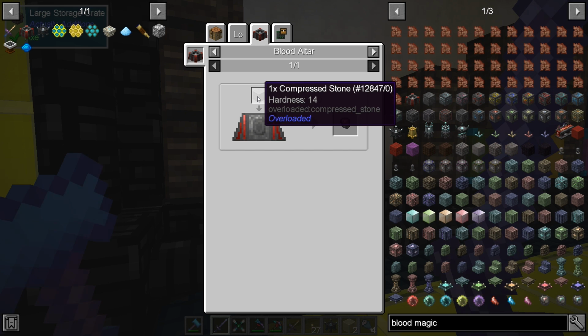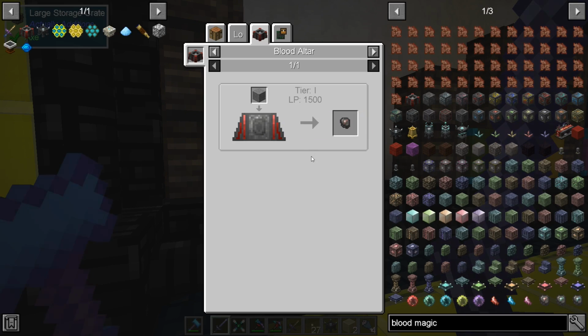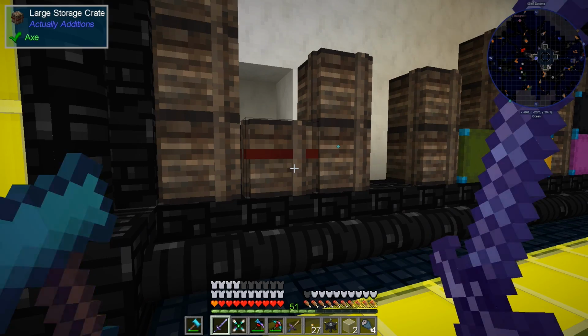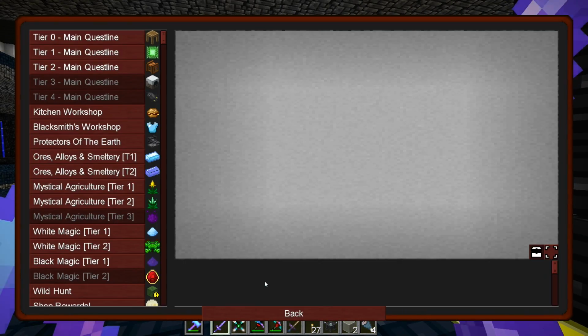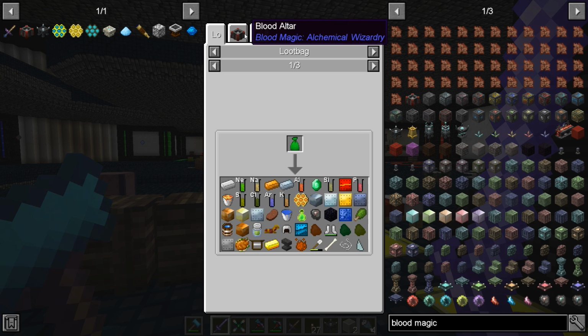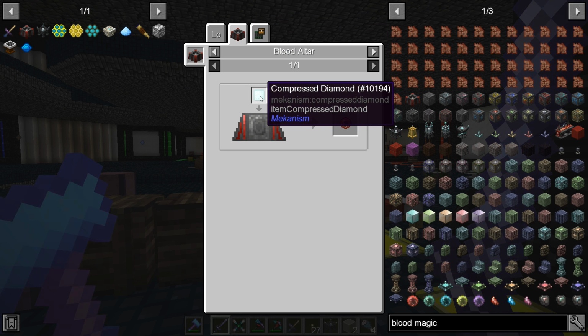And also you need compressed stone. You don't need stone, you need compressed stone to do it. So everything is more crafting and more crafting on top of it. On that part, I'm not a fan of the blood magic. It's already long to do. And yes, you can automate it, but it still just takes a long time. So the first thing we need to do is the blood orb.